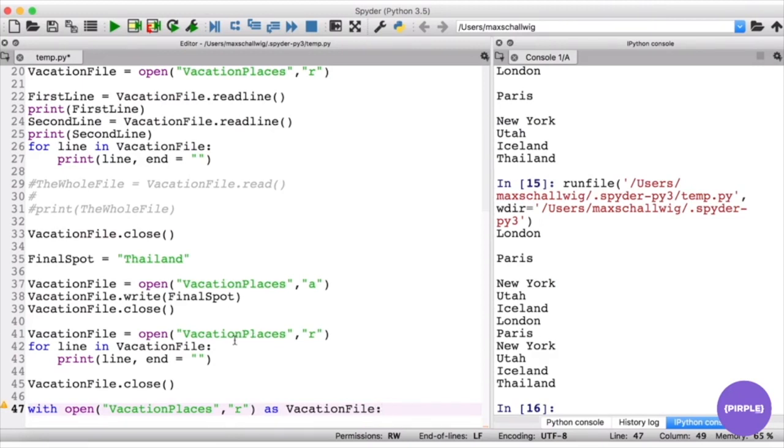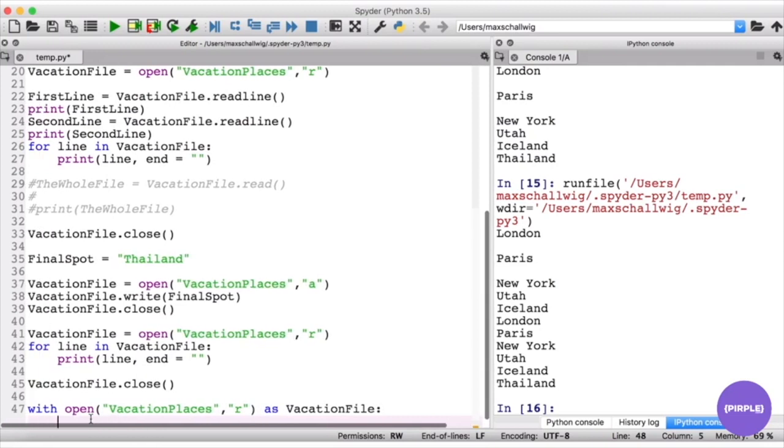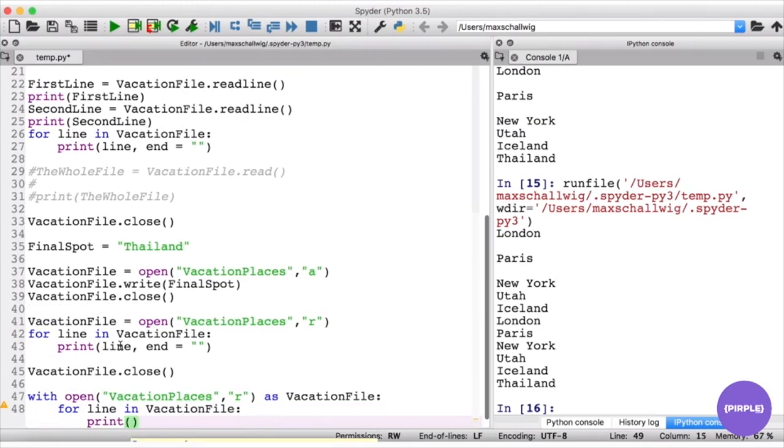The formatting is just like a for loop in some sense. What this means is that we want to start whatever we do here, and then we make a new line, and we see that it's indented. That means we're inside this with statement, and then we can do stuff to it. So we can also just read it again. Let's make another for loop like we have up here and read it line by line. So we can do for line in vacation file, and let's just print the line, and let's leave out the change in the formatting just so that we can see the difference.